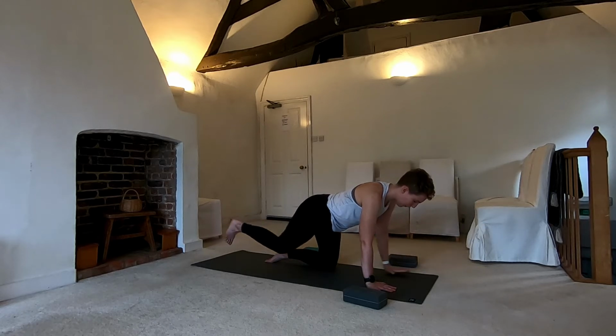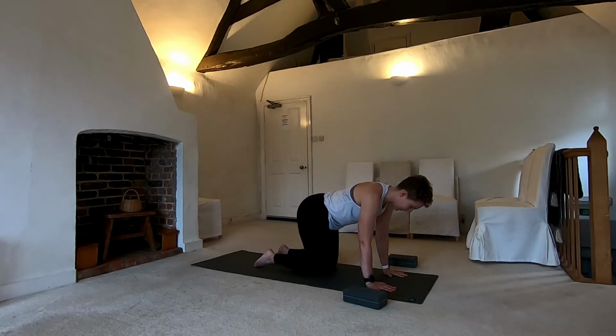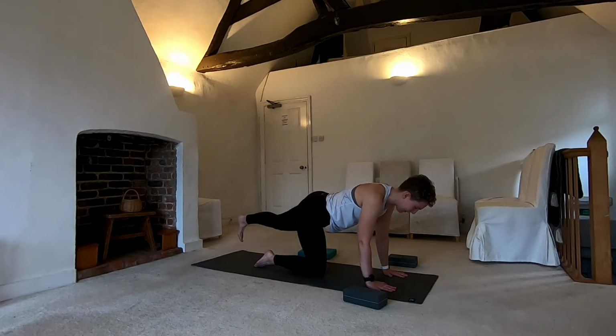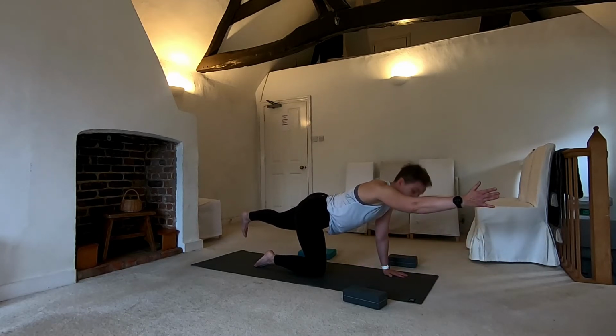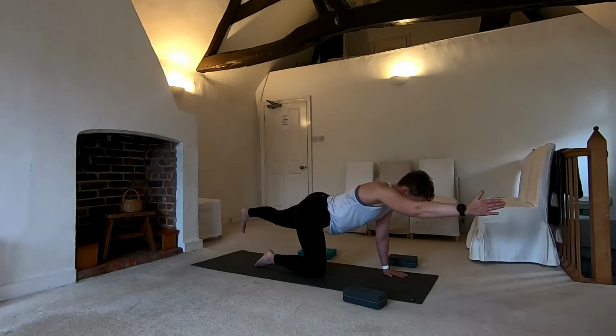And then letting that go, change to the other side. So push the floor, lift the abs, extend the left leg. Take a breath. And then find the left arm to meet across the back body.